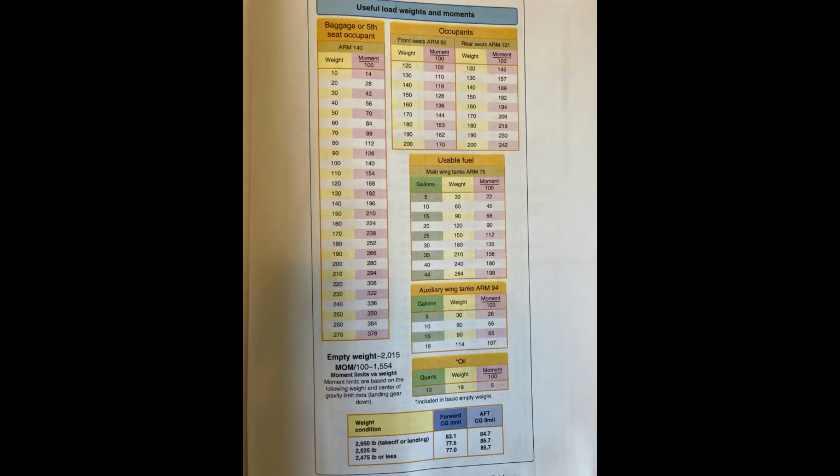So they've also provided us with a chart similar to something you'd find in your aircraft's POH. So the first step here is to find our empty weight, which is off to the left-hand side. We'll start out at 2,015 pounds with a moment of 1,554 pound-inches. Now don't forget, they've made the numbers easier to manage by moving the decimal up 2 places by dividing it by 100. So make sure that any numbers you plug in the future have that done as well. The FAA defines that reduced moment number as the moment index.